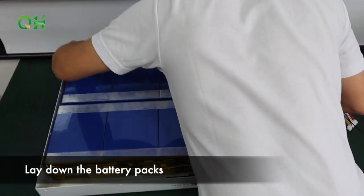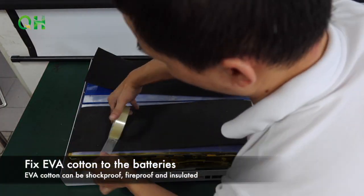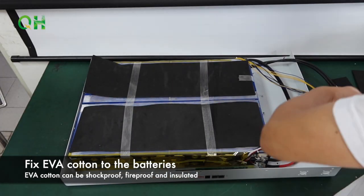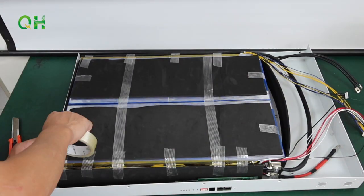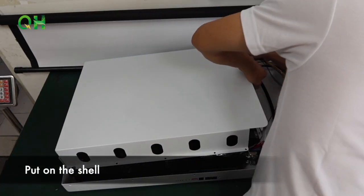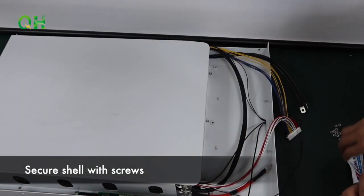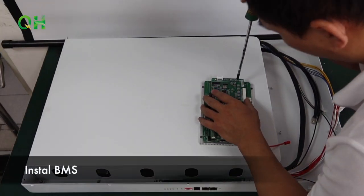Lay down the battery packs. Put epoxy board between the batteries. Fix EVA content to the batteries. Put on the shell. Secure shell with screws. Install BMS.